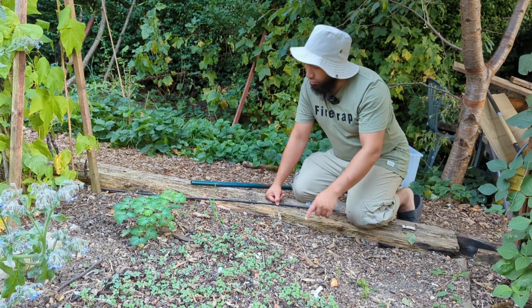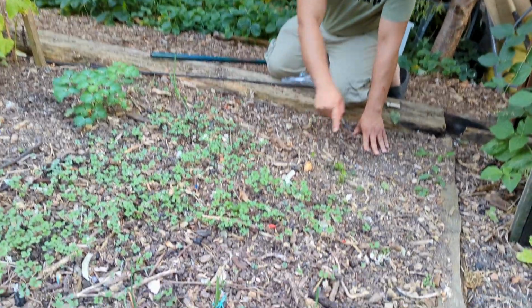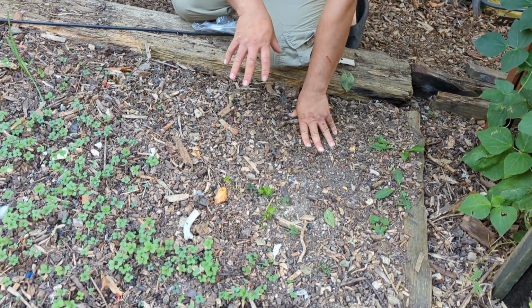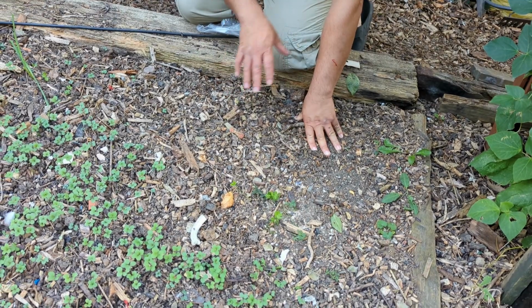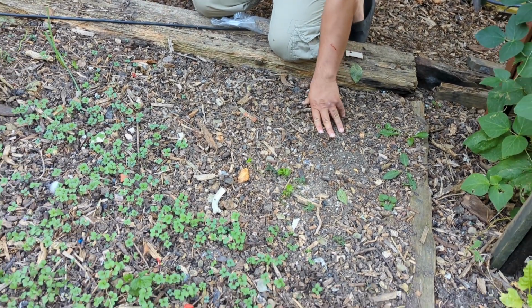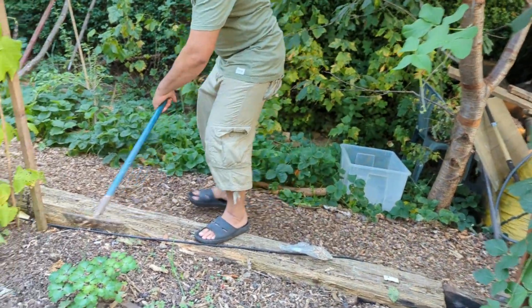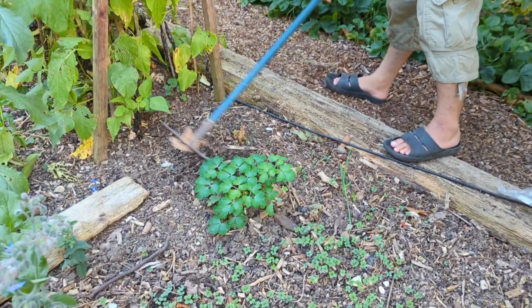And there's a couple of interesting things here. There's this patch here where generally I struggle to grow anything at all that hasn't grown the mustard. And what I must have done was pulled over the seeds over that side. And there's a patch here that I've missed with seeds.